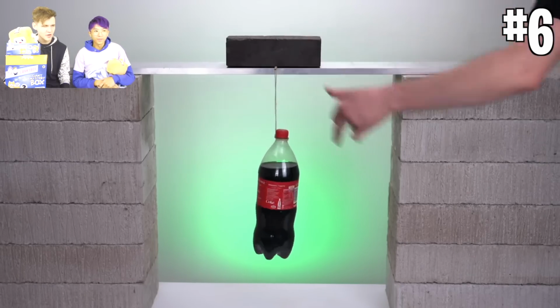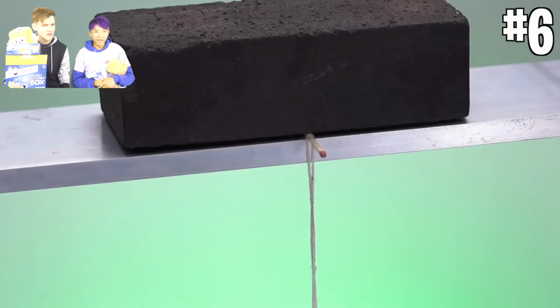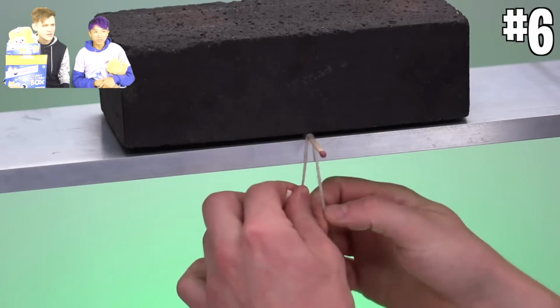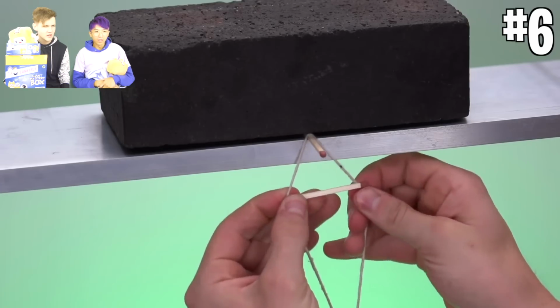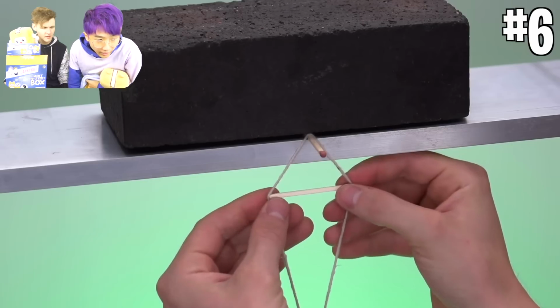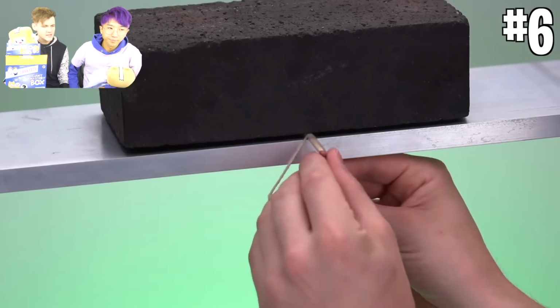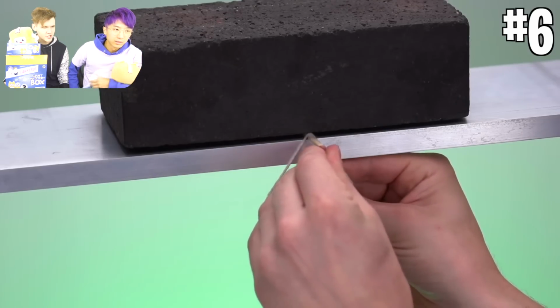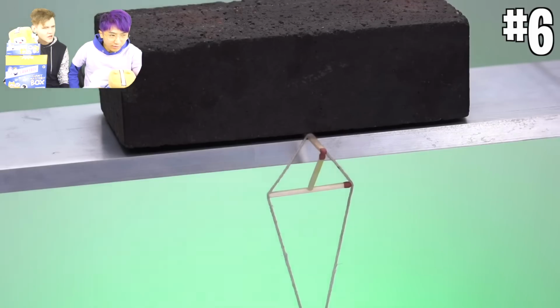I feel like the match would break. What are they doing though? They're gonna burn it? Why? Don't do that. And then... What are they doing? They put another match there. What are they doing? Guys, this science experiment is insane. This might be footage of Albert Einstein working. Are they making like a ladder bridge? Yeah, it might be a ladder bridge. How do they balance it like that? They're really good. This is insane.